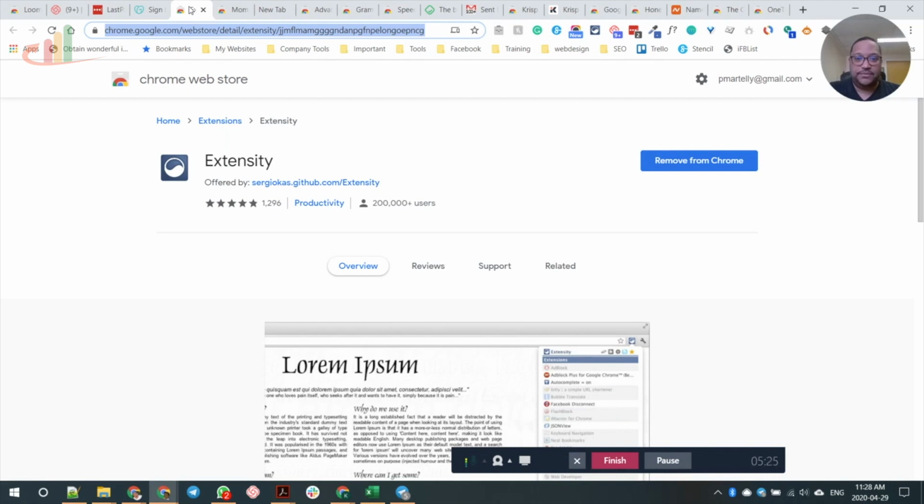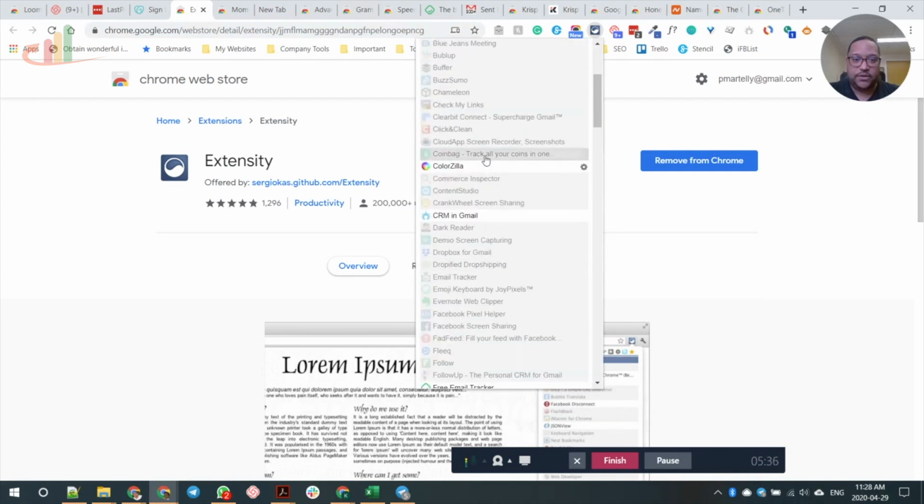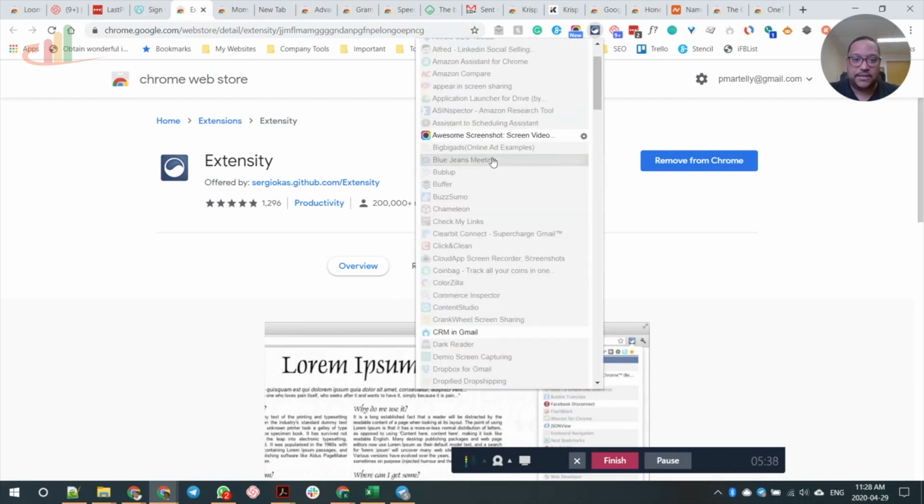So what I love about Extensity is I can simply click on it at any time, like this, and it'll open up all of the Chrome extensions that I have running, and I can go in and turn off any one of the Chrome extensions that I'm not using at a particular time. All right, so that's a great way for you to minimize the number of extensions running. I'm going to show you how to use them for general performance, for design, for SEO, for marketing. That way, depending on what task you're doing, you can have different profiles set up with certain extensions running at any particular time.